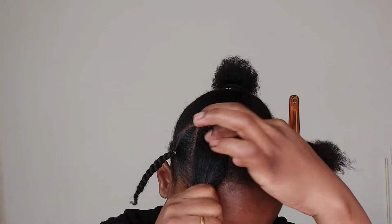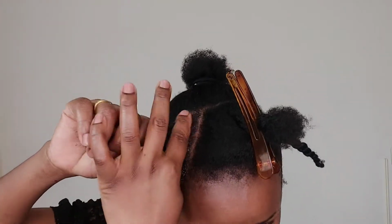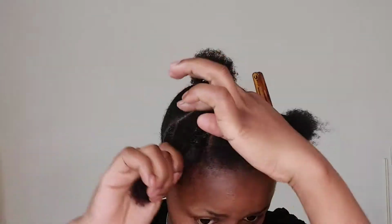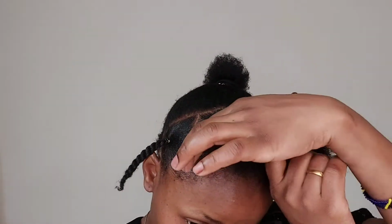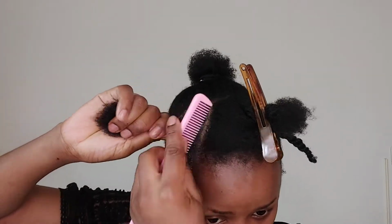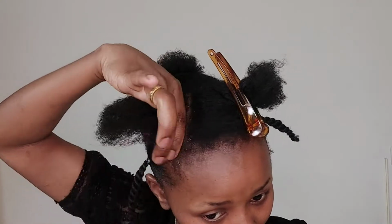Since I started to use this Shine and Jam gel, I find it works pretty good on my natural hair, more than Eco Gel, especially on the single braid, and it does not leave white residue on my hair. So right now, this is one of my favorite gels, or my best gel for the single braid.